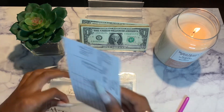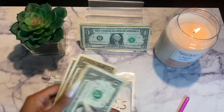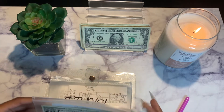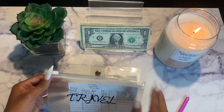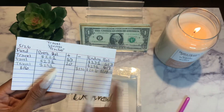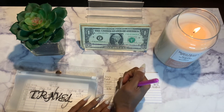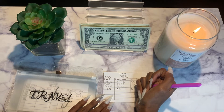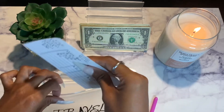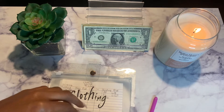Christmas is getting $3. Let me know in the comments what you're thinking of getting your family for Christmas and what your savings goal is. I'm thinking probably $250 or $300 — I think that's a good amount for my family and friends. Travel — y'all can see this envelope was stuck because I had about $300 in here for travel. I went to California this summer and it was so much fun. Right now travel is getting $2. I really want to go back — it was so pretty and not as hot as Texas.